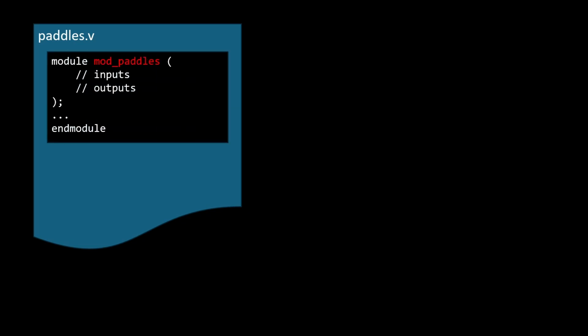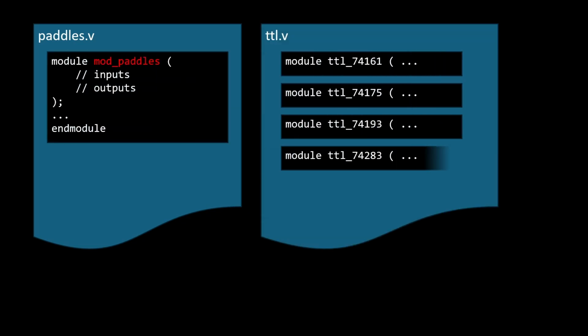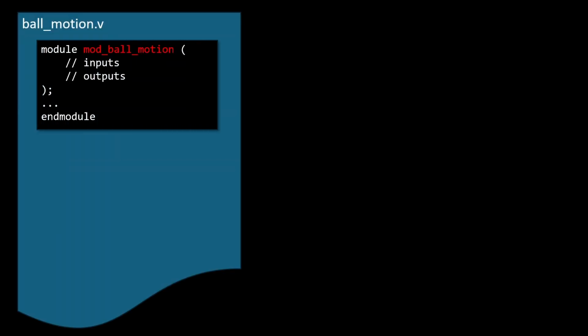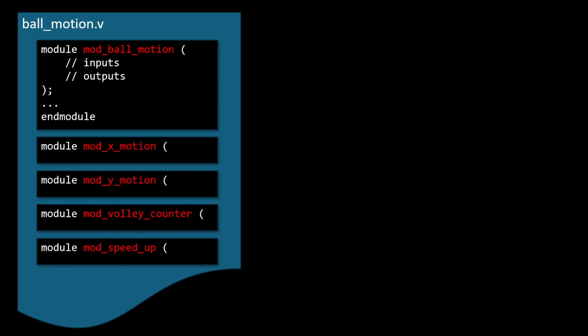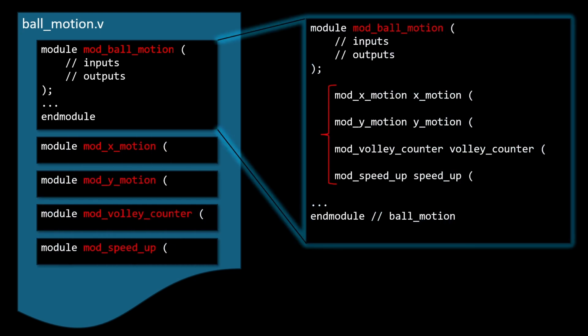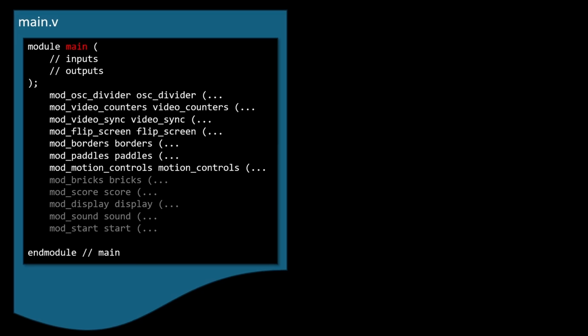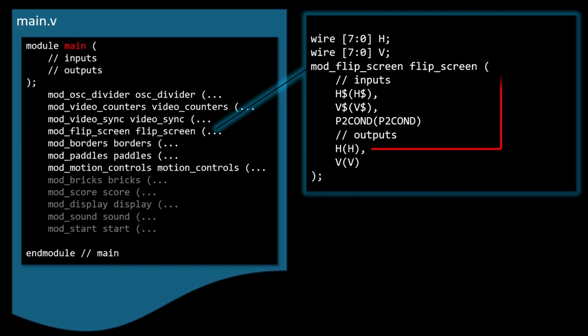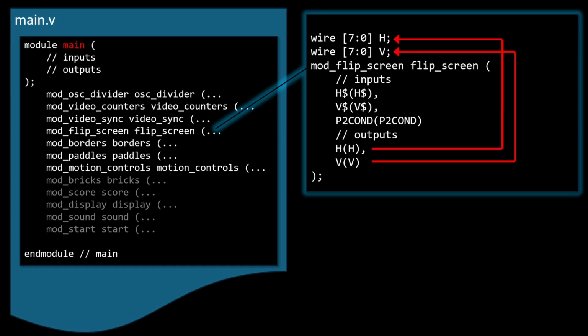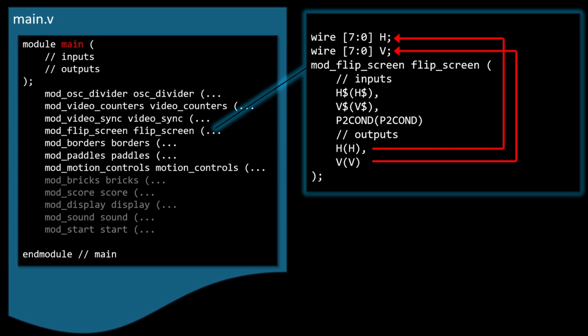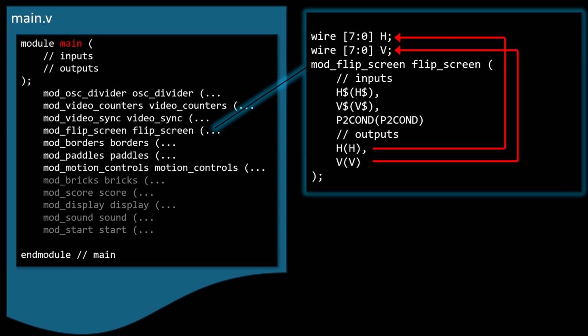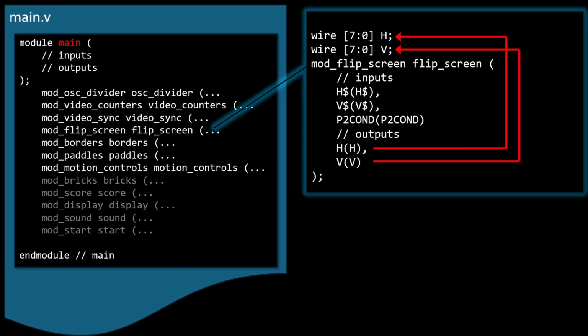Normally we have one module definition per file, with exceptions like TTL and gates. In the ball motion file, we actually have 5 module definitions, a ball motion wrapper at the top, and 4 submodules at the bottom. We then instantiate those 4 submodules within the ball motion wrapper, and in main we're instantiating and wiring everything up, basically in order as we go along. Wires and buses for any output ports are placed directly before the modules used, so it's easy to see who's driving what. Then those wires and buses can be used anywhere within that file.